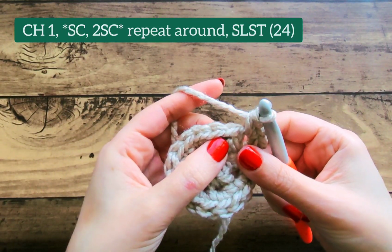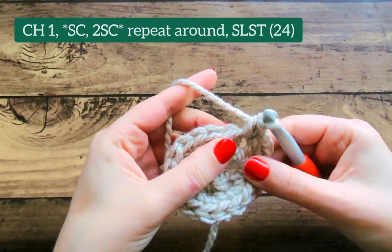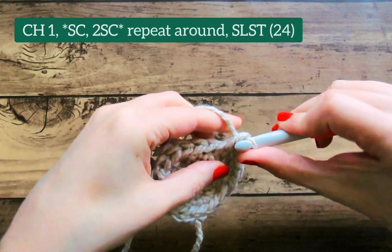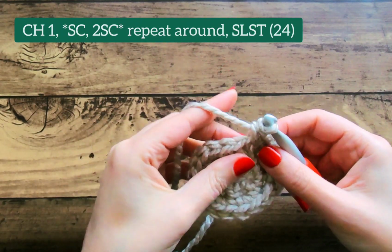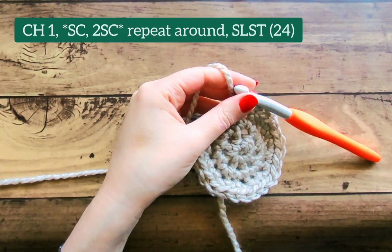And then we will do 1 in the next, 1 single crochet, and then an increase again. So 2 single crochets in the next stitch. And that will be your pattern all the way around. 1 single crochet, 2 single crochets. So go ahead and do that around. It will be 24 stitches at the end of this round.